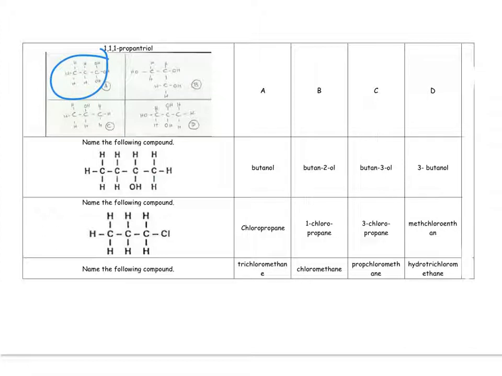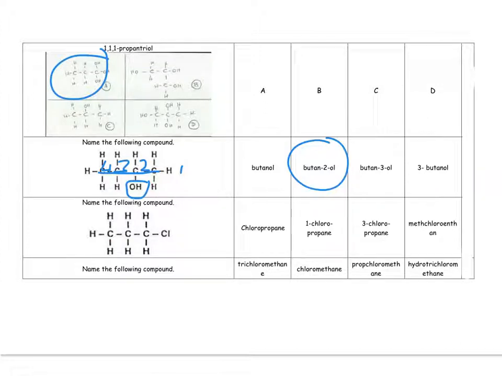Name the following compound. We have got 4, so it's but. There's an alcohol group on the 2nd carbon, so it's butanol. Name the 2 at second, because we have to label from the side closest to the functional group, so it's 1, 2, 3, 4.